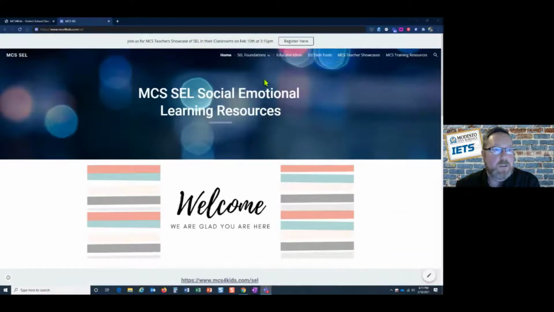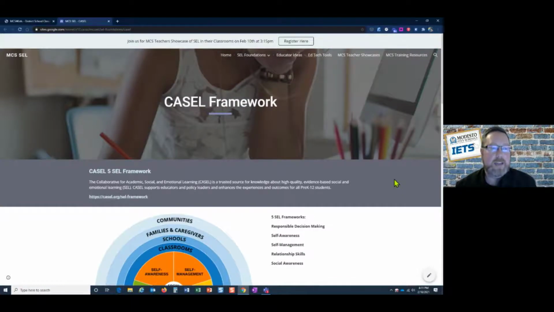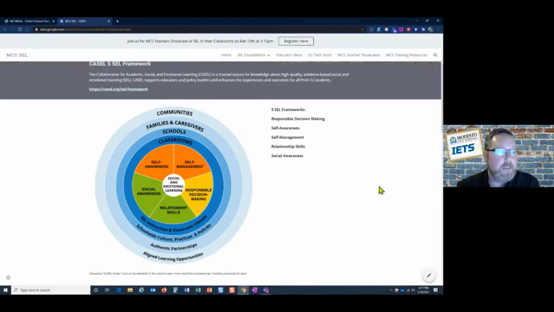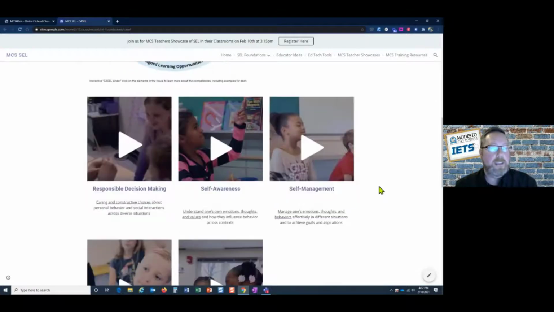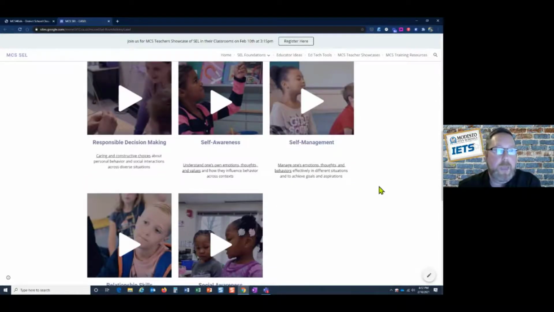So the navigation is right here in the top right-hand corner. And the first part is those foundations. So we have the CASEL framework, which is the leading framework for SEL in the classroom. And that has these 5 main areas of responsible decision-making, self-awareness, self-management, relationship skills, and social awareness. And this also includes videos where you can see how those concepts are incorporated in the classroom from this webpage.